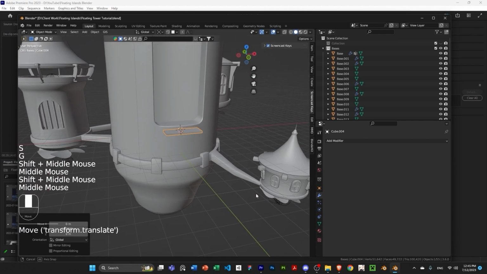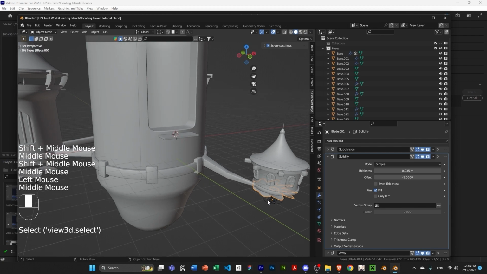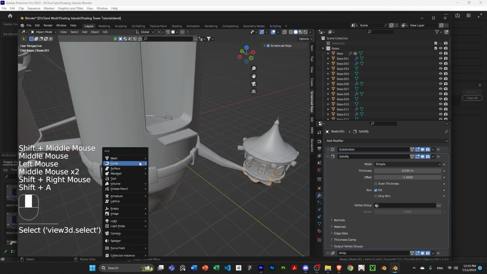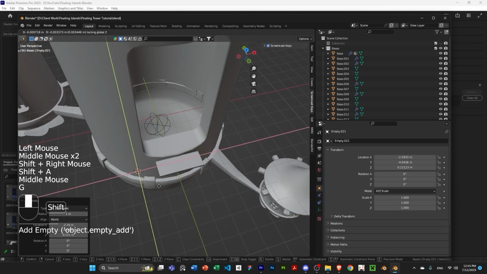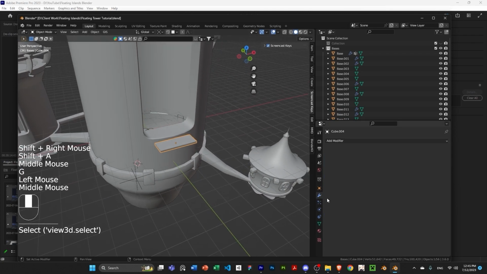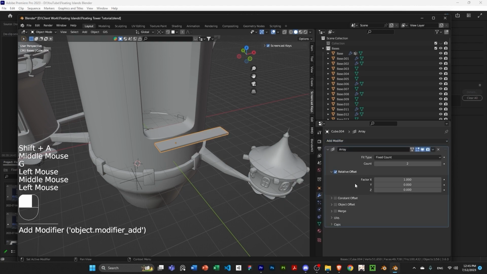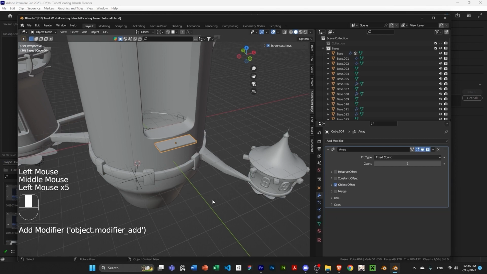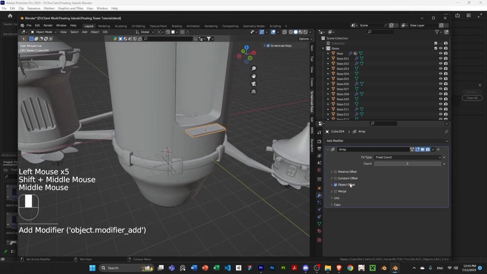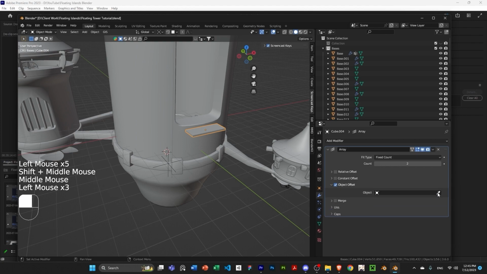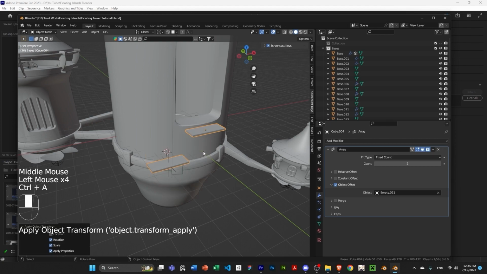And this time, since it's slightly different, I'm going to show that method again. So I'm just going to Shift right click somewhere, and I'm going to add an empty. I'm just going to add a plain axis. And then I'm going to give this an array modifier. I think last time I just set this to 0, but you can just turn it off instead. So that's better. And I'm just going to turn on this again, and I'm going to select my plain axis, my empty there. And of course I need to apply my rotation and scale.